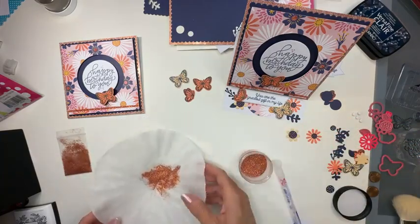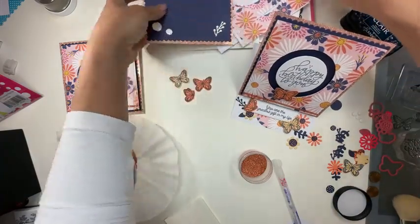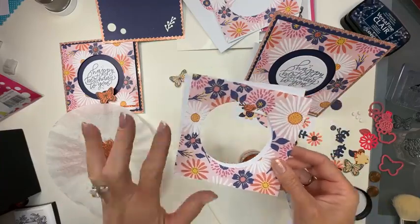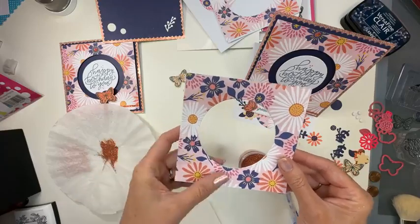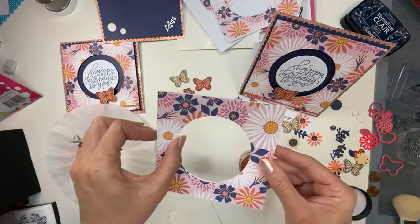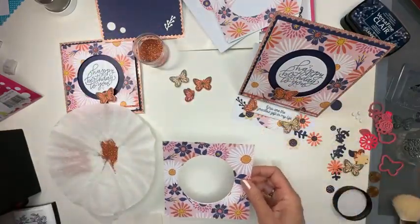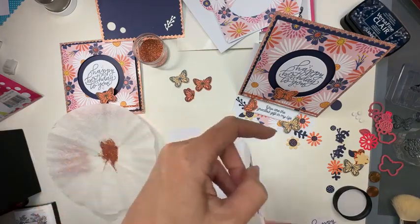All right, and then one more thing that we're glittering is this piece here. So make sure your decorative paper and your cardstock stay in the position that they were in the kit, because they were cut out one way together. So if you pull these apart, you just have to fuss around with it to line it up again, which is fine too. It just takes a little bit more time.